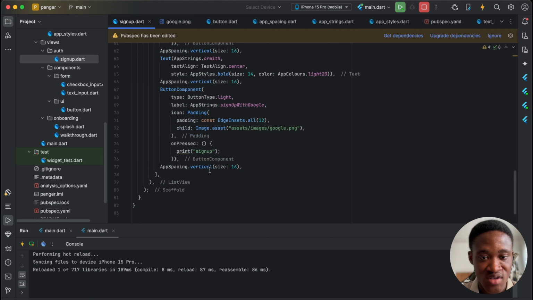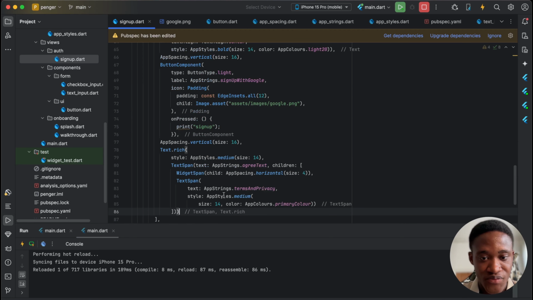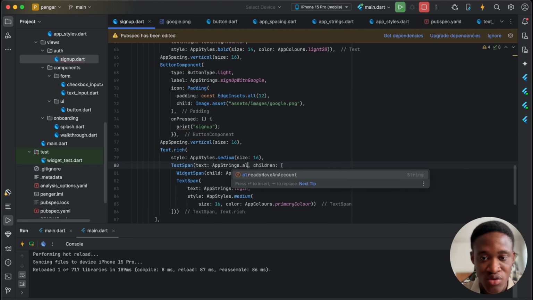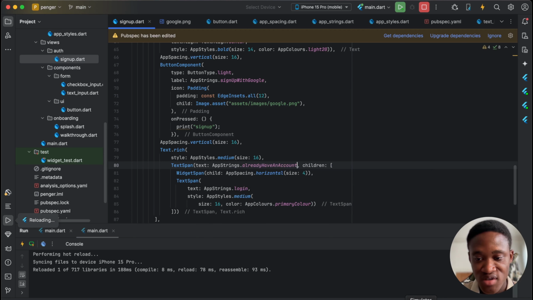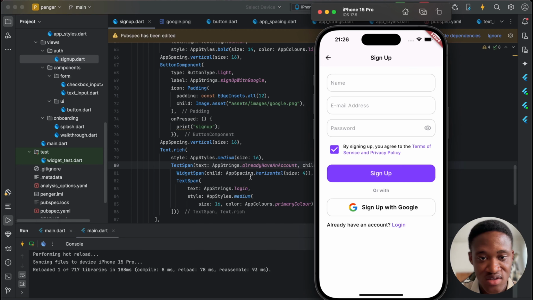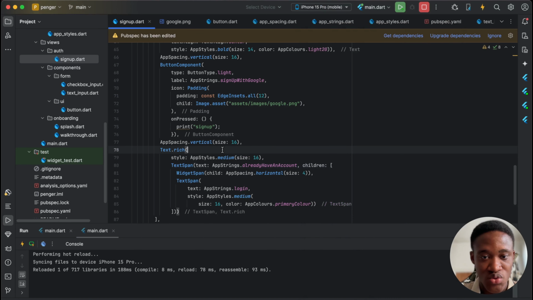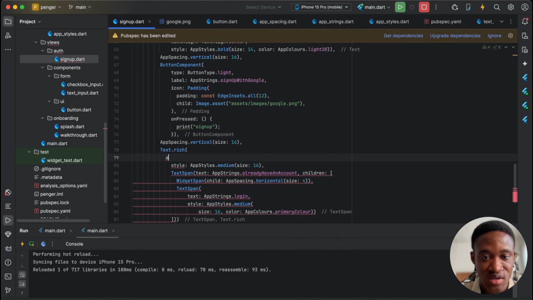We just copy this, and then we have medium 16, right? So medium 16, and this is medium 16. But here the text is login, and this one is already have an account, right?